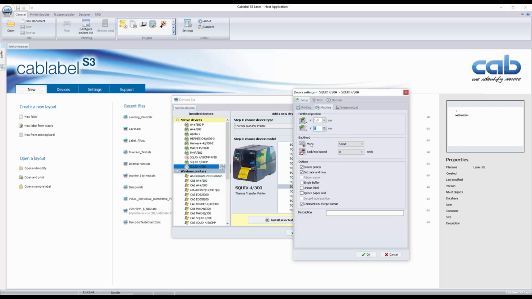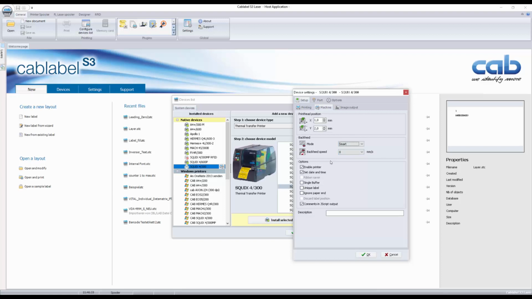The next one is the backfeed mode. We can select smart or always. Let me explain this. If a printed label is peeled off for removal, the next label has been fed already below the printhead. By selecting Smart, the label following the one removed will be already printed in parts before the liner pushes back. By selecting Always, the liner pushes back and the label following the one removed will be printed completely at once.